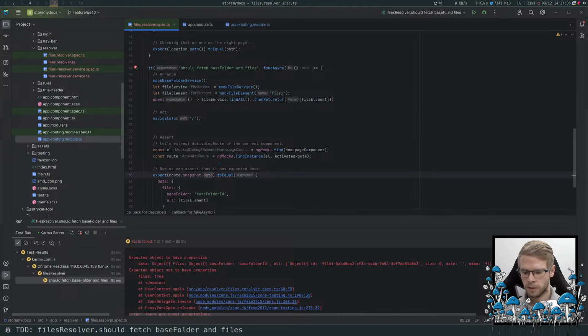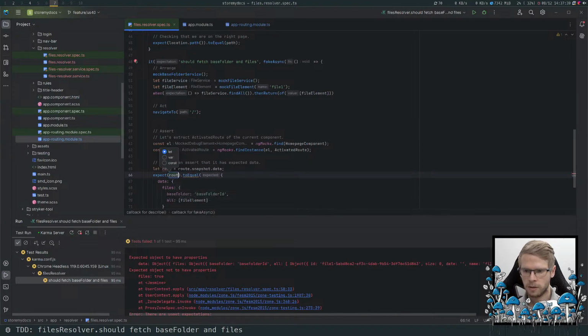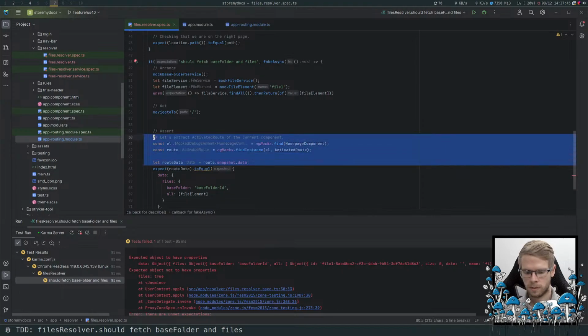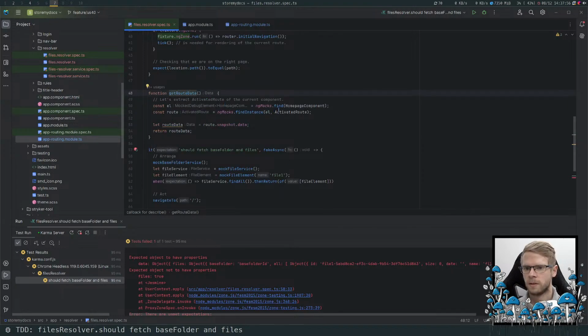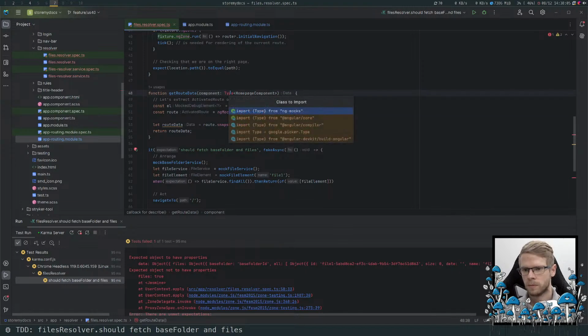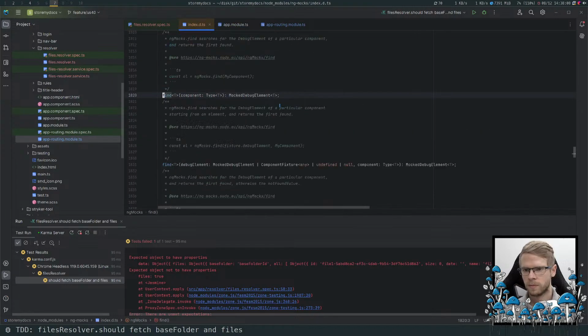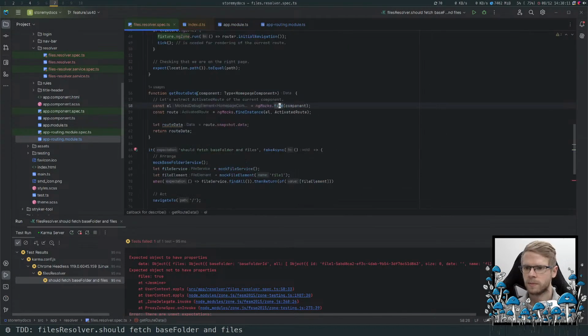okay, let's see. I want to extract the root data. So get root data. And normally I should provide this, see, maybe I can do it like this and like this.